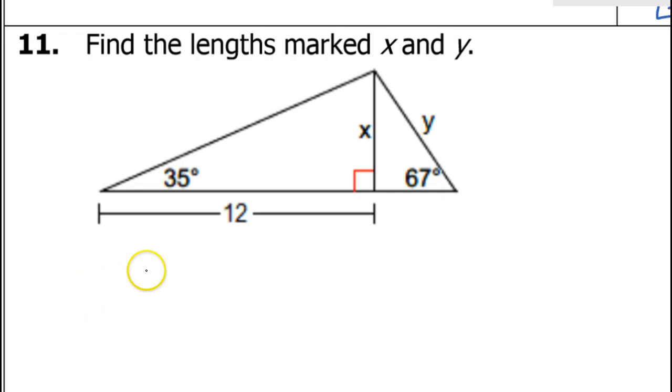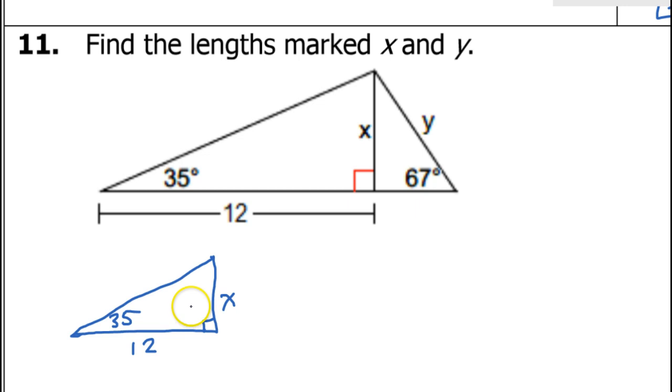Find the lengths of x and y. We have a double triangle here, folks. Whenever you have a double triangle, my recommendation to you is split it apart into 2 separate triangles and solve one at a time. Why make your life harder than it has to be? So this is 12, this is 35, and this is x. That's better. That doesn't look so scary. It's just a regular old triangle. So I'm going to solve that. In the meantime, I might as well set up the other triangle.